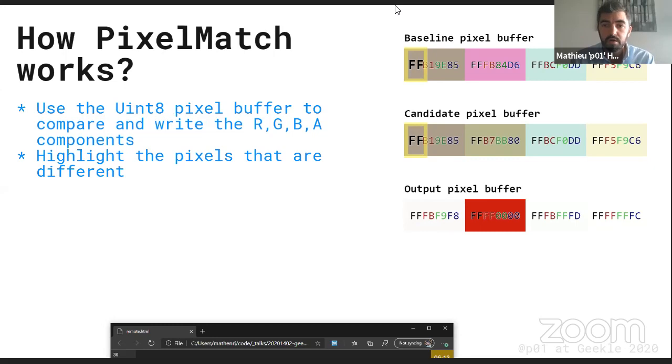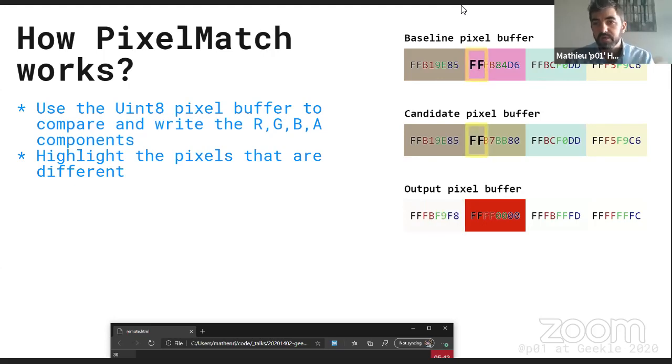So let's go. We have a very simple example here, and let's go through it. It looks at first at the alpha component of the baseline at the top and the candidate at the bottom. And if they are the same, fine. Looks at the red component, same, fine. Look at the green, same, fine. Look at the blue, same, fine. And then, okay, that was the same, so let's output a washed out version of the pixel. And we do the alpha, the red, the green, the blue component. Now let's move on to the next pixel.